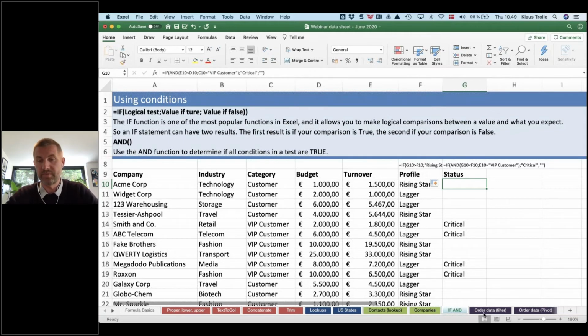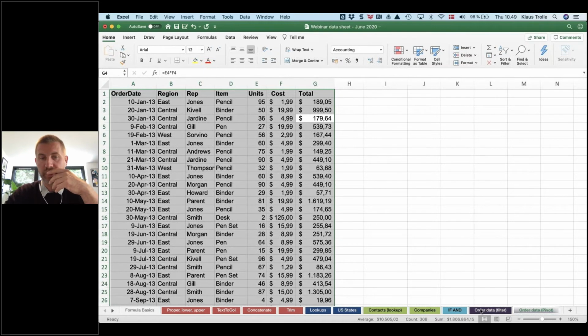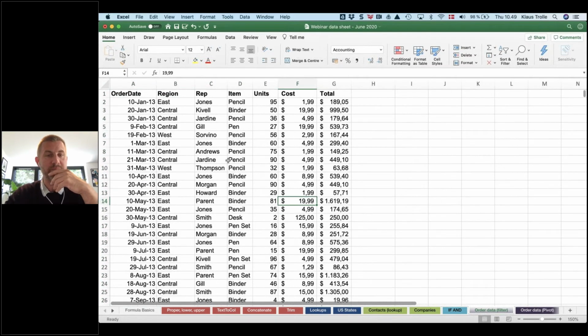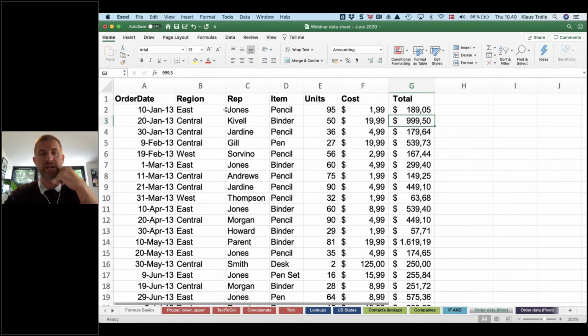around with these features. The last bits I want to go through has to do with organizing and analyzing your data. Maybe you're looking at creating some customer profiles, customer personas, or you're looking at how reps are performing or how your adverts are performing, and you've got the data on that, and you want to look at that and do some analysis. The first and easiest way to start some analysis on your data set, in this case, I've got order dates, regions, sales reps, products, units, cost, and total. So this is really transactions with the sales reps assigned to them.